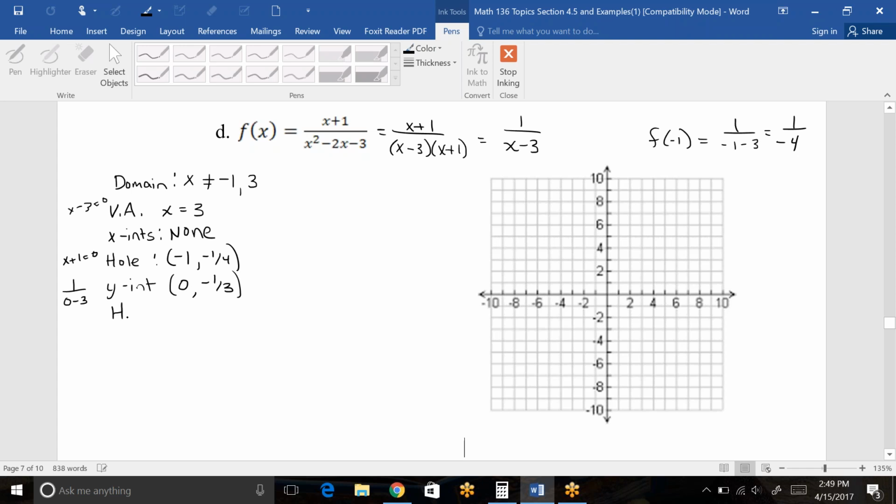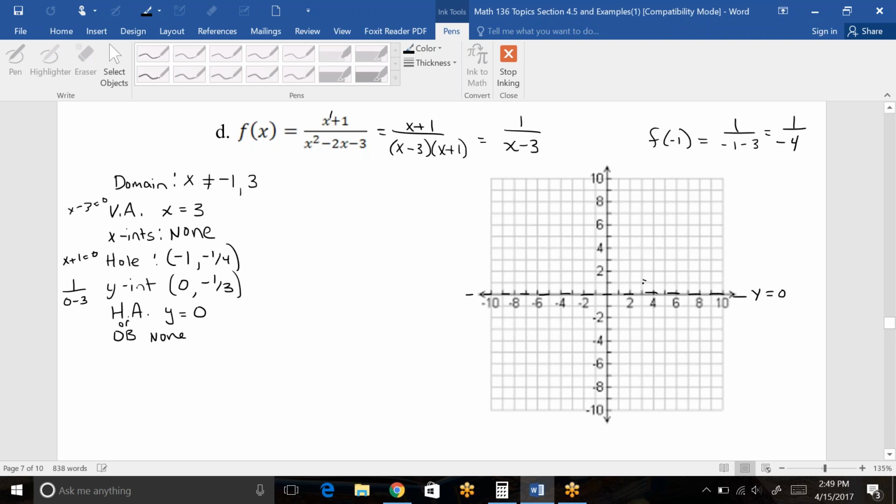And then we want to talk about either horizontal versus oblique asymptote. If you look at the original, because you can look here or you can look at the final version, the power on top is smaller than the power on the bottom. That means this does not divide in. The bottom cannot divide into the top. That's when we get 0 as our horizontal asymptote, or the x-axis if you want to think of it that way. So that makes sense why we don't have an x-intercept that works. So there's my y equals 0.